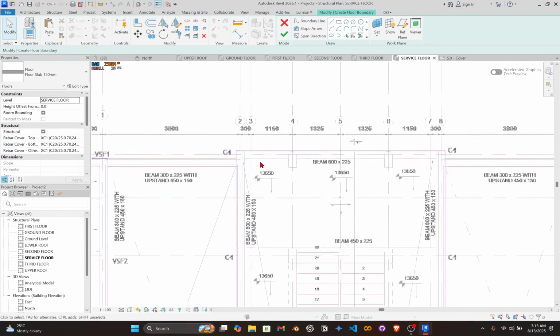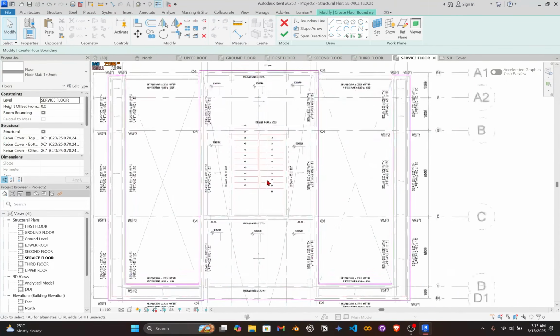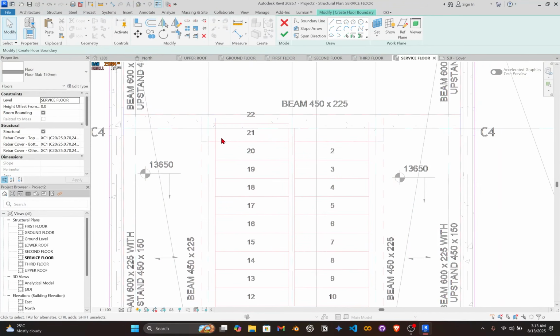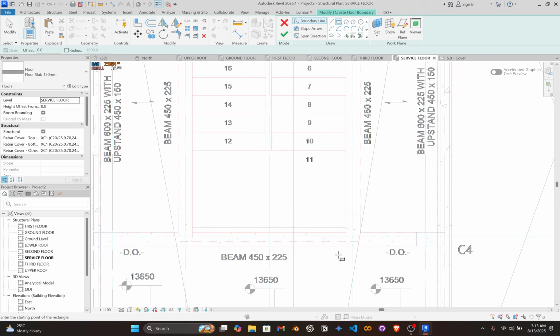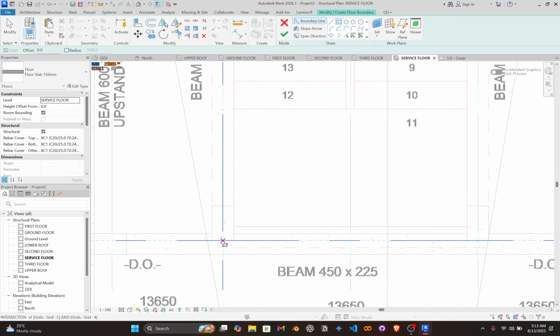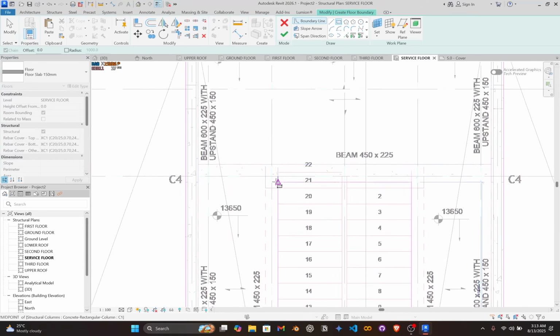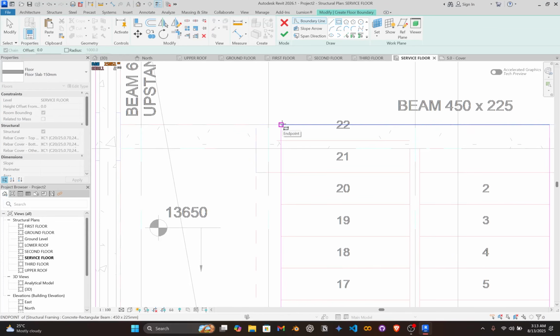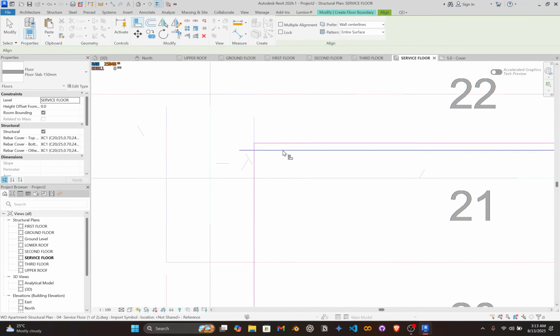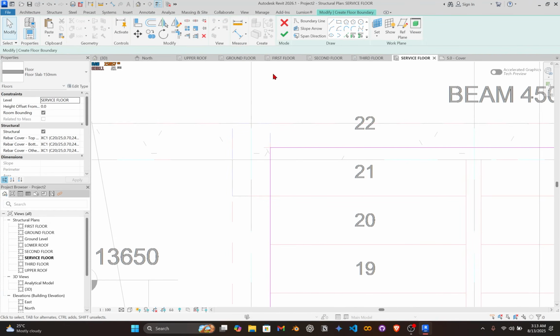And then we have that. So there's the shape of the slab, and we're going to add the space for the staircase as usual. So I could even use something like this. Don't worry, I'll check to make sure it's aligned properly.